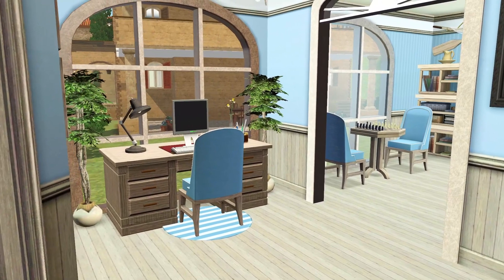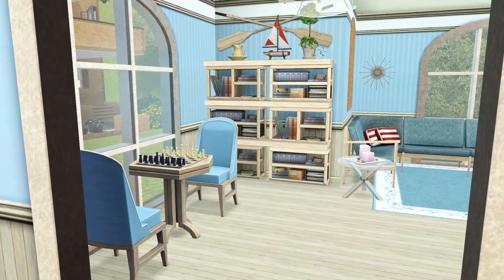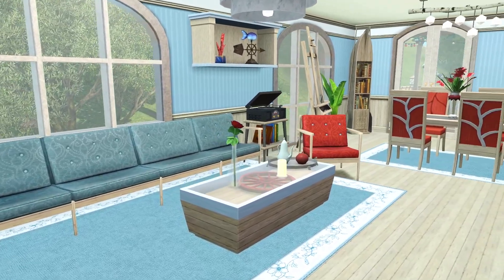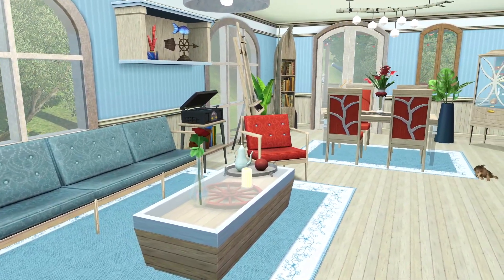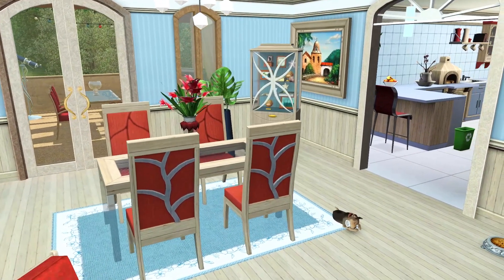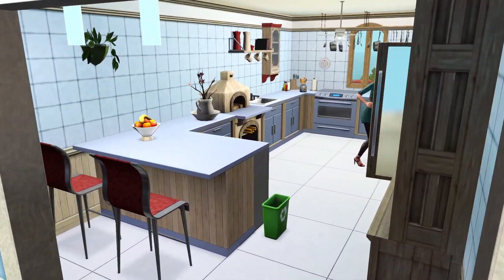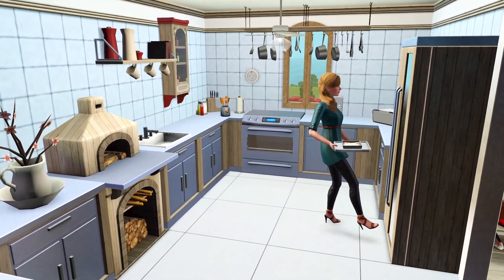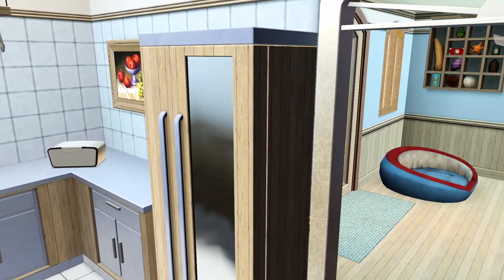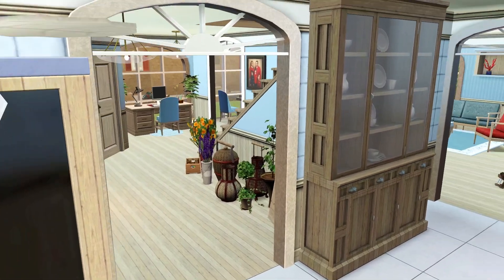We had really fun challenges — for example, we had to give two townies a makeover. We also had to create famous-looking people as Sims, so I did a Michael Jackson Sim which was a lot of fun. Unfortunately I don't think I have him anymore. Someone else did Marilyn Monroe or Katy Perry, as I remember. Other challenges involved silly browser games or finding differences in pictures. I really enjoyed it, even though it was quite a while ago.